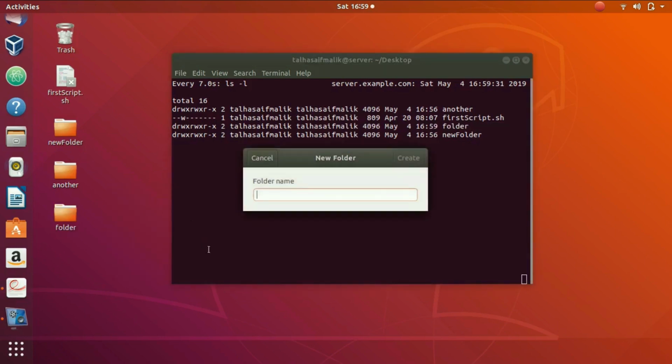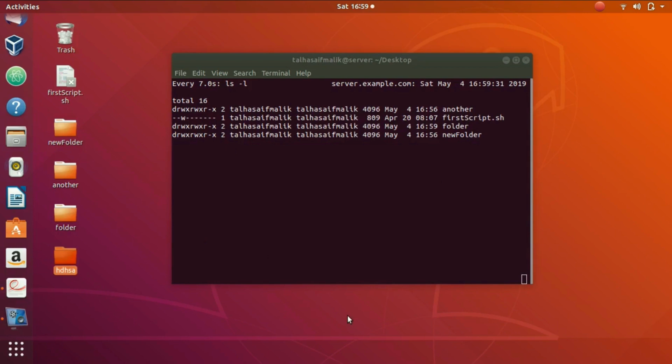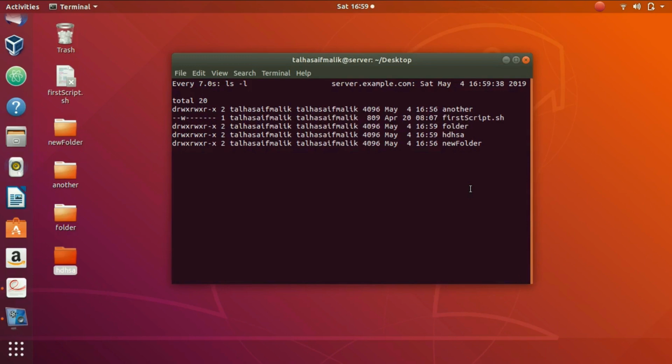Let us create another folder. You can see that it was somewhere around 5 seconds. When we created the folder, the 7 second interval completed and it showed this folder right here. I hope you have got the point. You can use the watch command in large activities, like if you're copying a large file, then this output could be really helpful, because it is going to update after a specific interval and you'd be able to see what's going on and what the performance of your current project is.